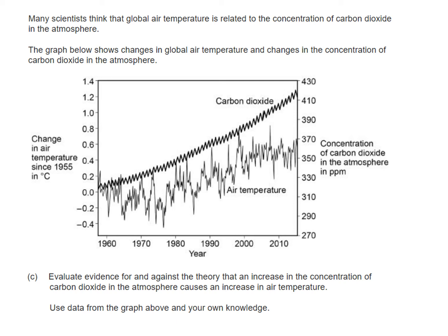It could be that there's something else in that time that's also gone up, like human population, that's also causing an increase in air temperature. So it might not just be carbon dioxide, or it might not be carbon dioxide at all. Correlation does not equal causation. It doesn't mean that that is the cause. Carbon dioxide might not be the cause of the air temperature going up. There might be an unknown factor.